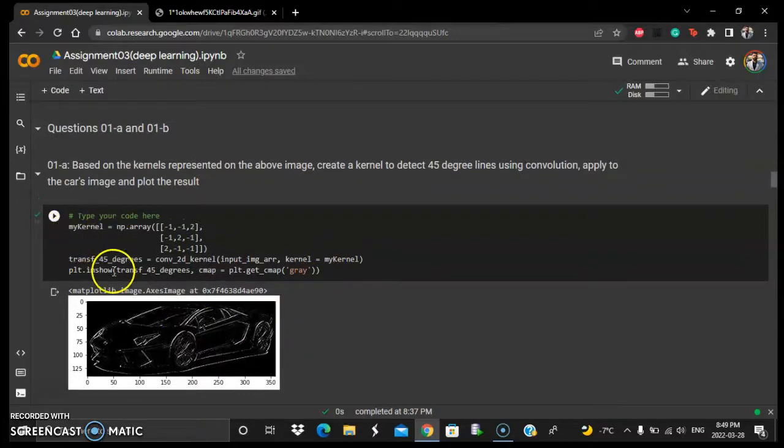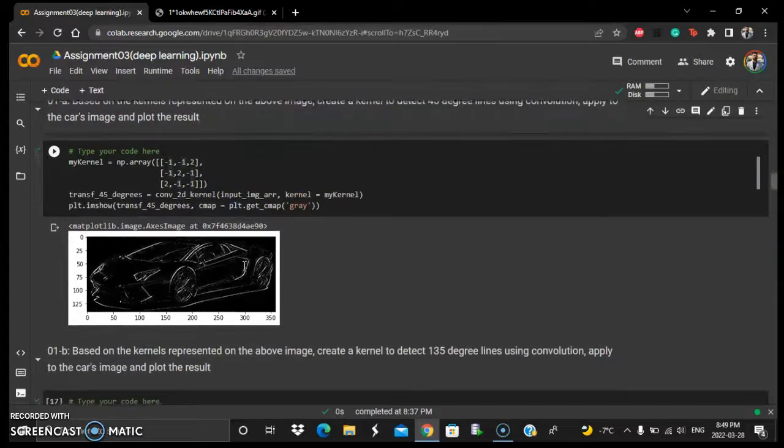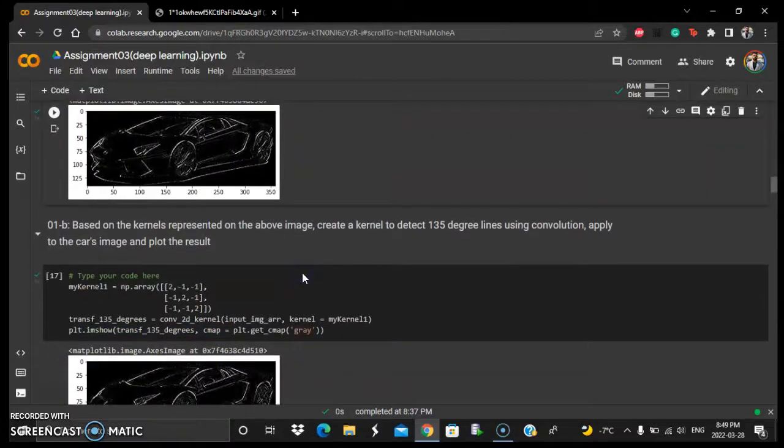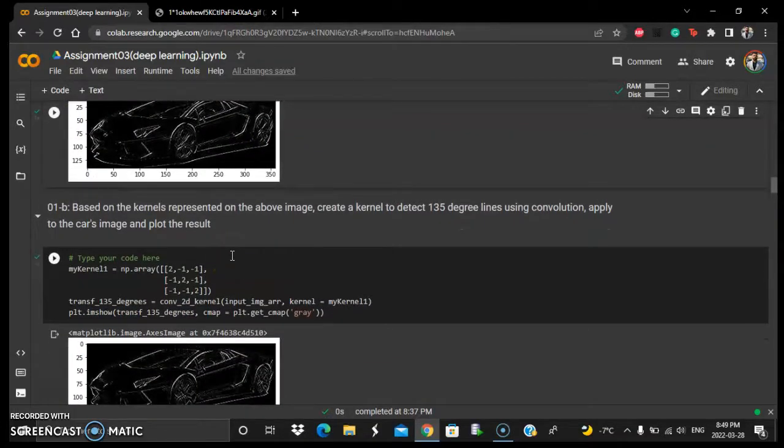So I named it my kernel, and my kernel would be an np.array. We are supposed to detect 45-degree lines using convolution. So whatever lines are at 45 degrees, we are supposed to find. We convert the 2D kernel and compare it with our kernel, and there we get this. Moving on to the next question.